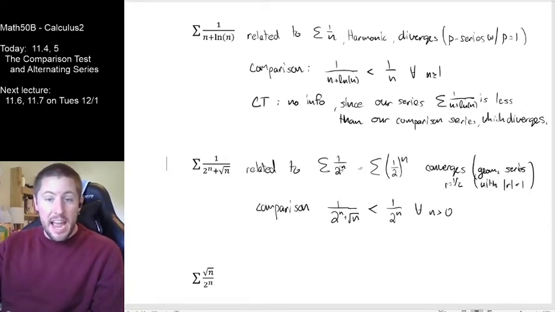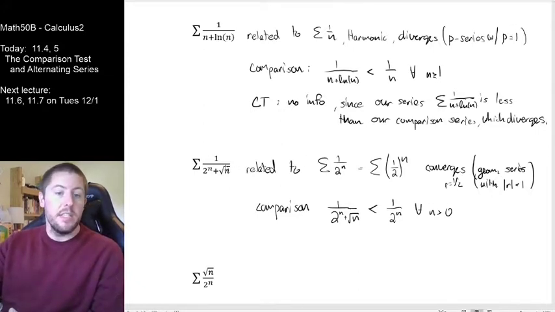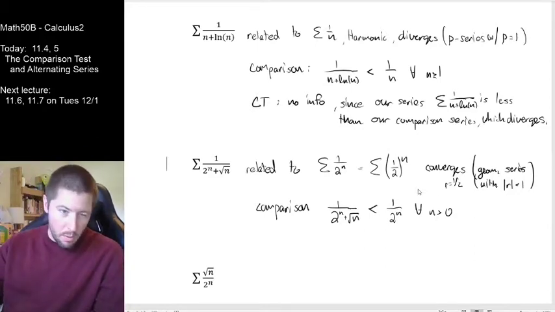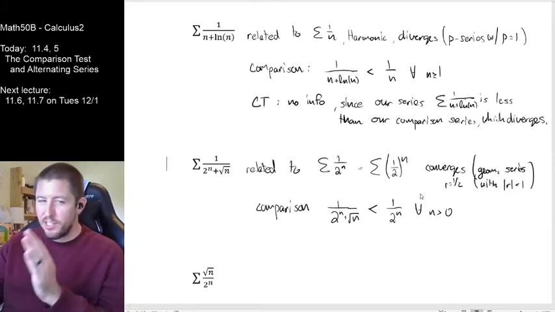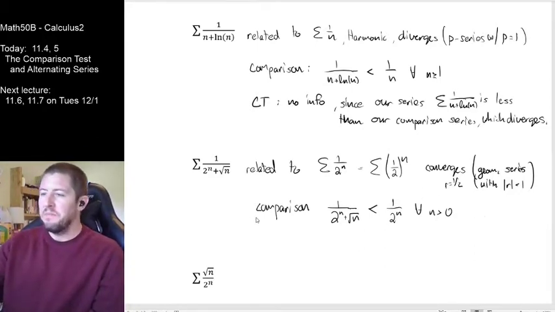And we know that this guy converged. This series converged to 1. This series is adding up terms that are all smaller than the terms in this series. So I know that this also converges. And in fact, I even know that it converges to something less than 1. But that's not what we get from the comparison test. The comparison test just tells us convergence or divergence.